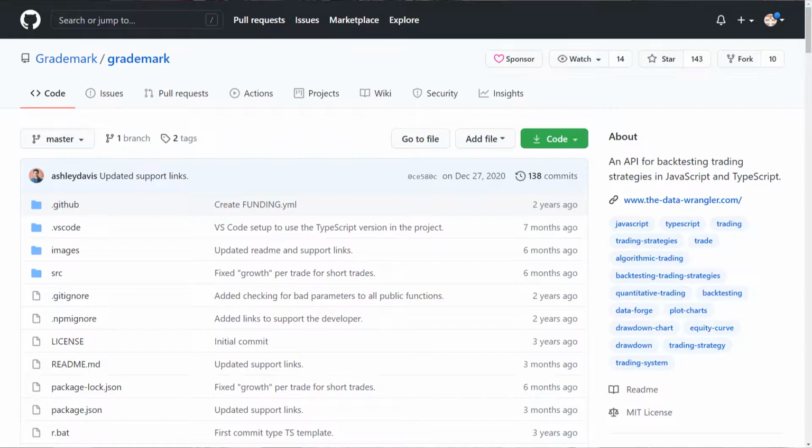Am I right, ladies? I tried one called GradeMark because it was specifically made for JavaScript, which turned out to be a little rare. It met most of my requirements, but it didn't support all the order functionality that real brokers do. I hand-checked its trades, and I just wasn't quite satisfied with the accuracy.